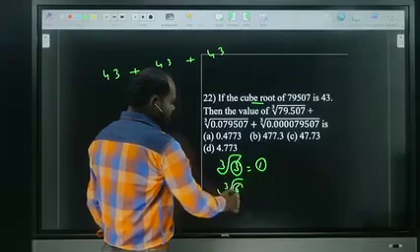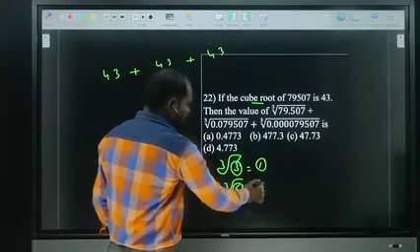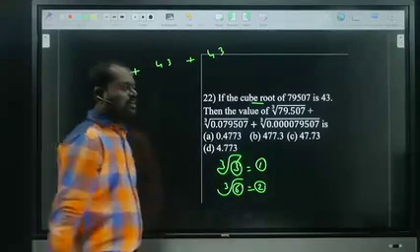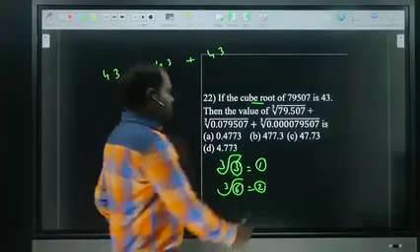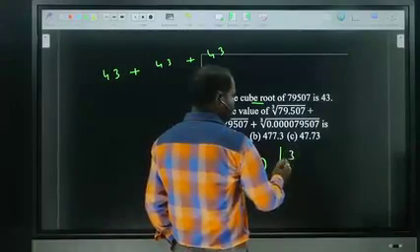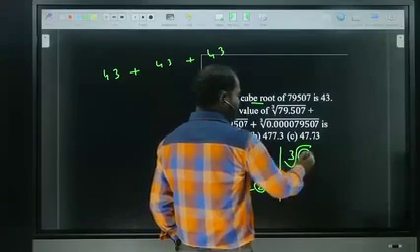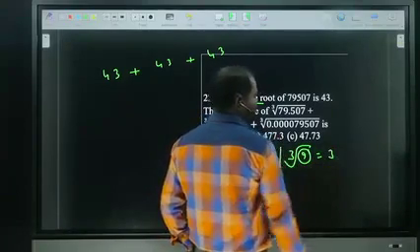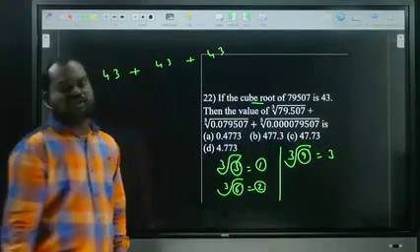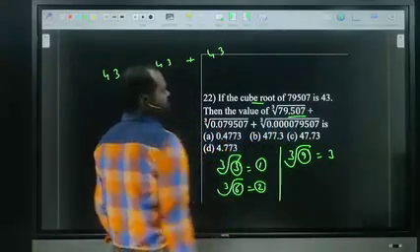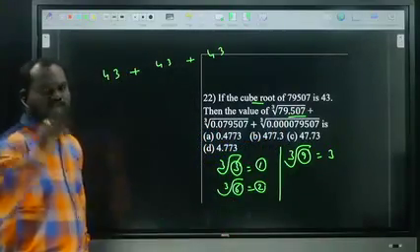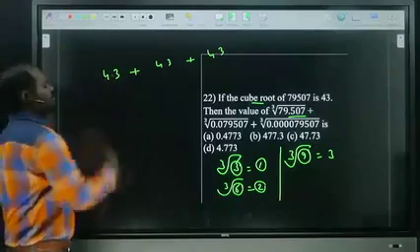If the point is after six numbers, the answer should have two numbers outside. Every three has one set. Six terms means three and three, two sets. That's such a case. If the point is after nine numbers, the answer should be after three numbers. Every three terms you should treat as one set. Now after three numbers, so in your answer after one number. That means the answer is 4.3.